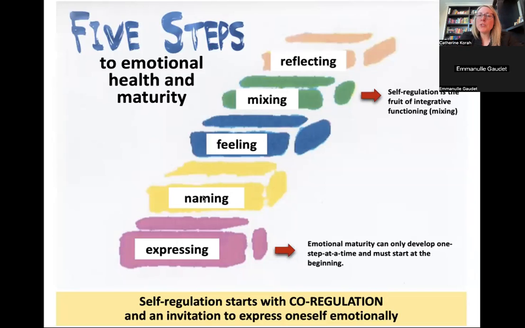And so once we've built all of this, then in a good, safe context, we can accompany students to reflect on those emotions, but done in a way that is very curious. It's not about judging. It's not about good or bad emotions. All emotions have a purpose and a reason for existing. And so it's for making room for those different emotions.